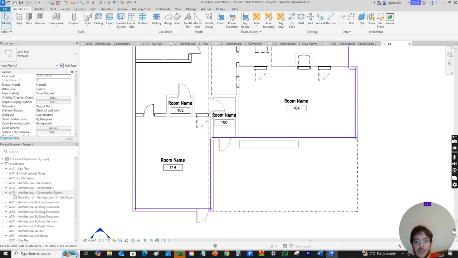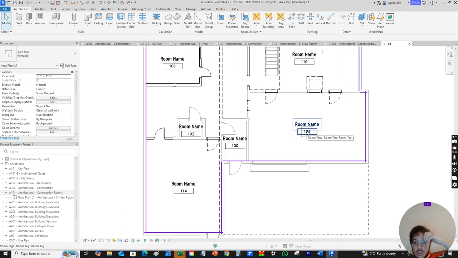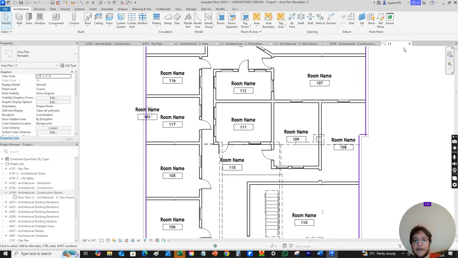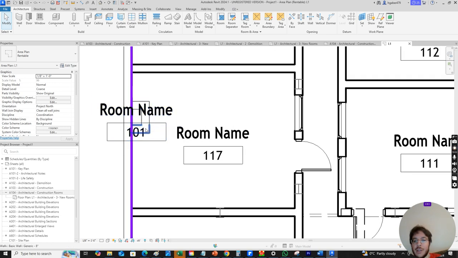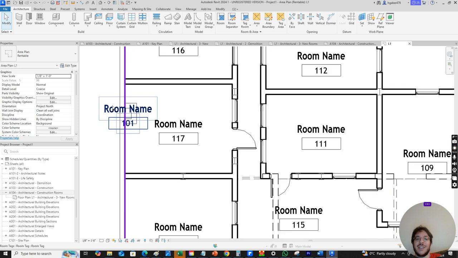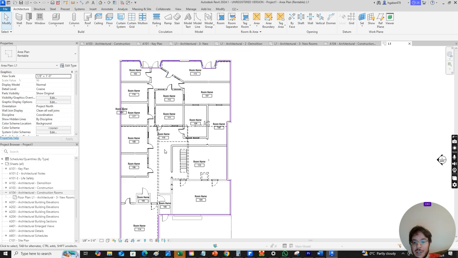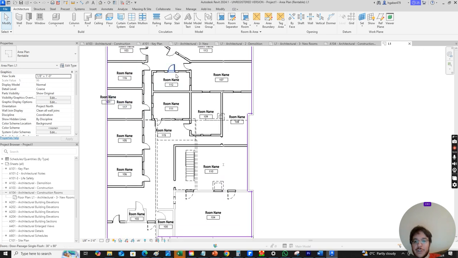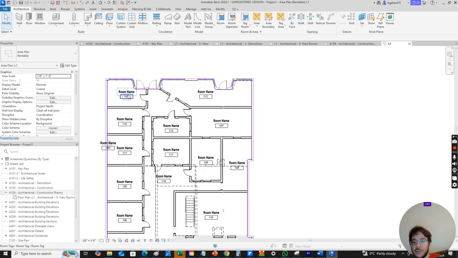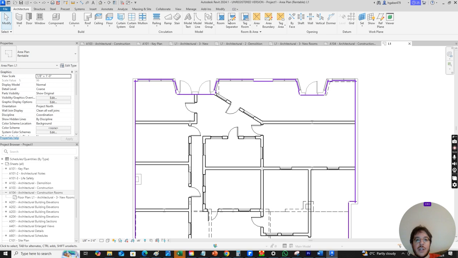And now the thing is, the numbers could be off, right? So the problem with this approach is two things. First of all, here I've got a boxed in column, which Revit thinks is a room, and then it thinks the hallway is a room, and their order isn't correct. So room 103, and then 116, and 117, and 105. Now if you're gonna come back and make signage for your rooms, that's gonna frustrate your customer, so we're just gonna delete all these, and we're gonna do these one at a time.